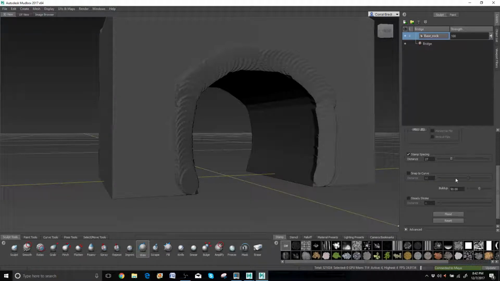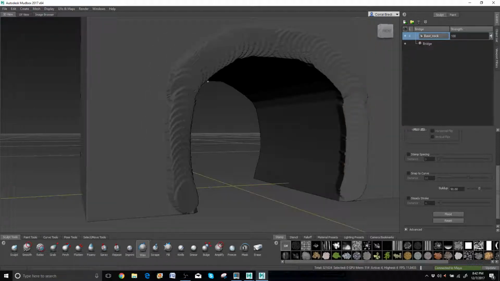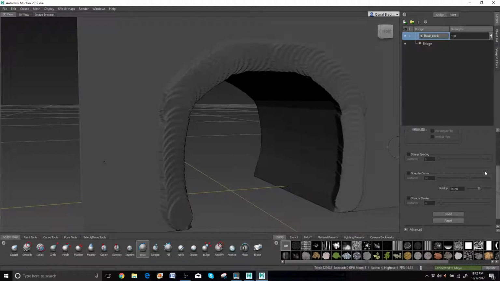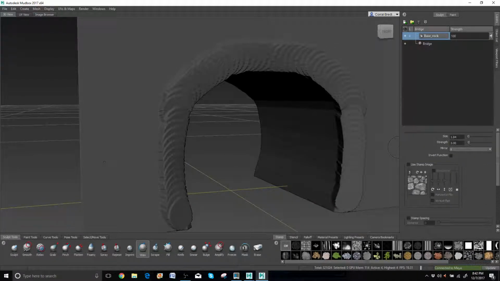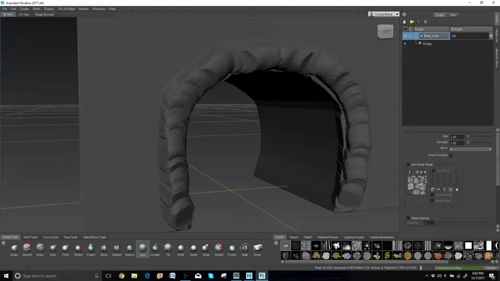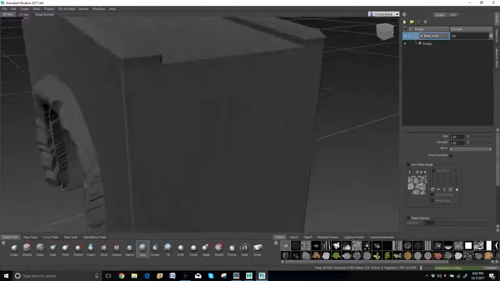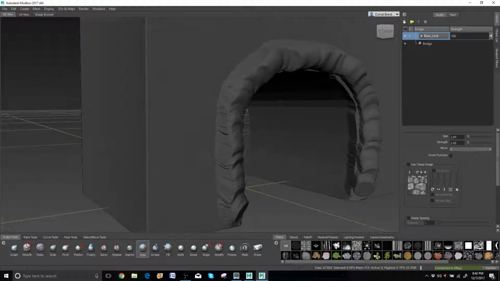And let's go down here where it says stamp spacing. Let's reduce the stamp spacing so we don't have that jumping that's going on here. That'll take care of that. Or we can just undo stamp spacing, which will also take care of that. There'll still be a little bit of a stutter, but oops, a little too much. Let's knock this down to, let's say, 1. Okay, let's see what that looks like. It's pretty intense.